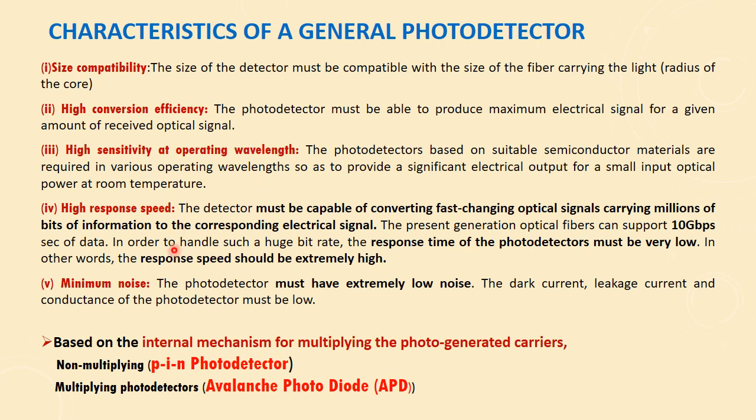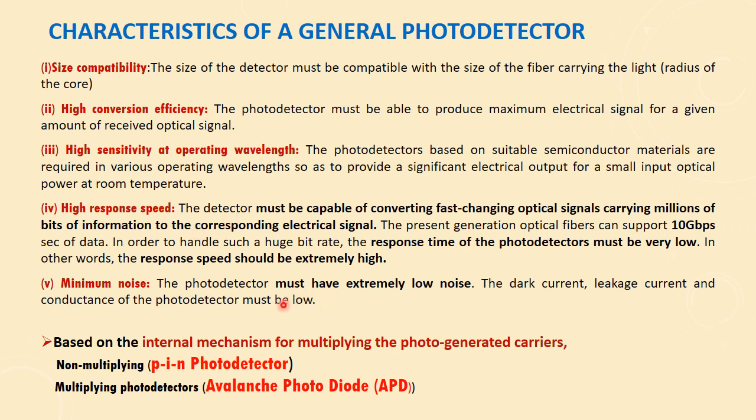And next is high response speed. In terms of response speed, detectors must be capable of converting fast changing optical signals, which carry millions of bits of information, to the corresponding electrical signal. So the response speed should be high. At the same time, the response time should be as low as possible.